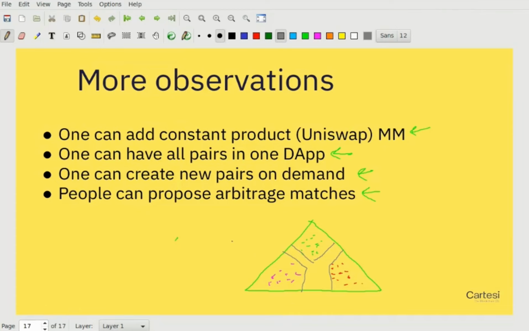I was thinking something simple like a star. You cannot have any pair. You can only launch a token X dynamically, but always against the same base. I don't know, choose Ether or the native token. And then if you have Ether and you want ET, then you have to do 2 swaps, you know?